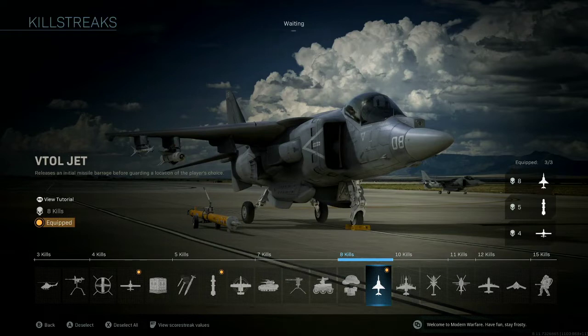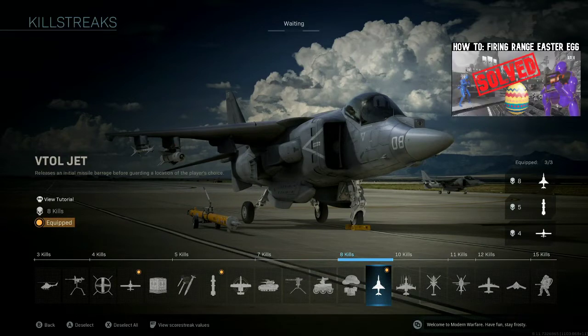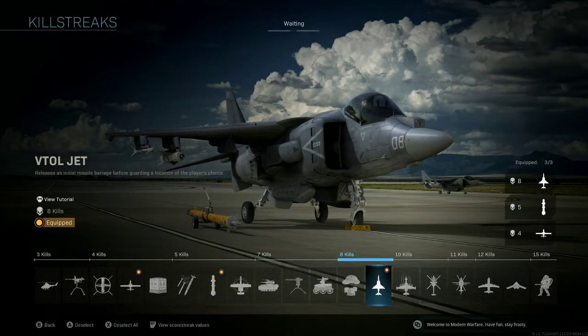So the VTOL flying around forces people indoors and then causes an atrocious amount of noise, and it's just ridiculous how loud this is. If you haven't played with this on Search and Destroy, give it a shot and pay attention to how you cannot hear anything at all. So if you're using this, you can pop your dead silence and pretty much do whatever you want, because nobody's going to expect or know where you're coming from, for that matter.